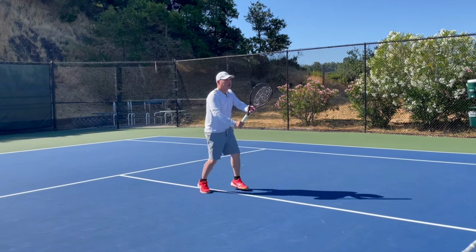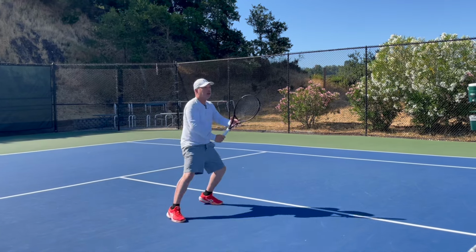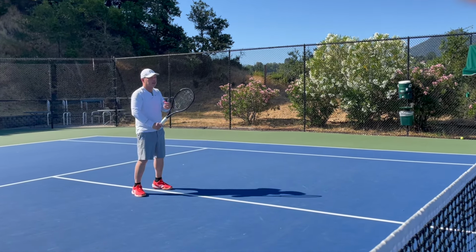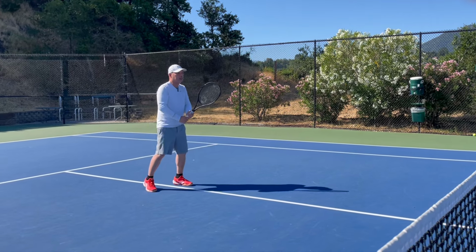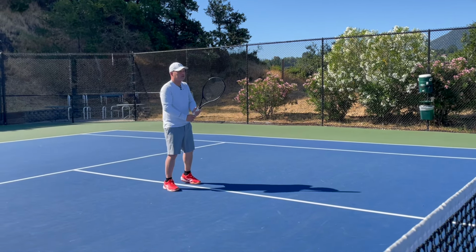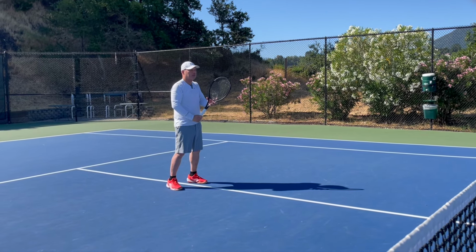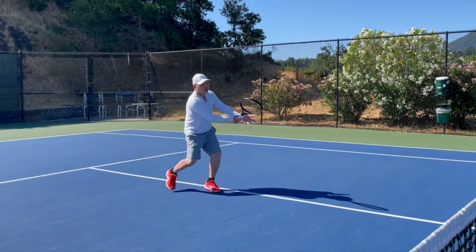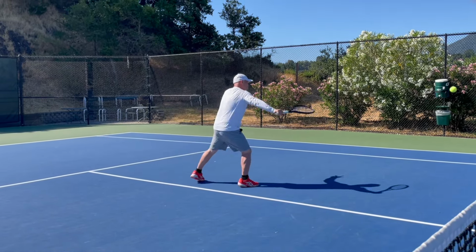Good. Excellent. I love how Harry's doing the split step right before every feed I give him. That's very important because it allows you to balance. So when he doesn't know the pattern, he's going to be able to react quickly to that shot. Good. And split. Good. Excellent.